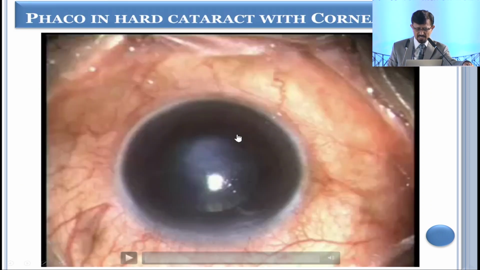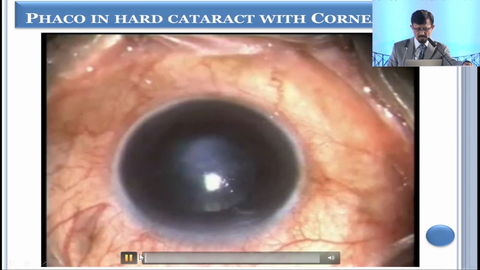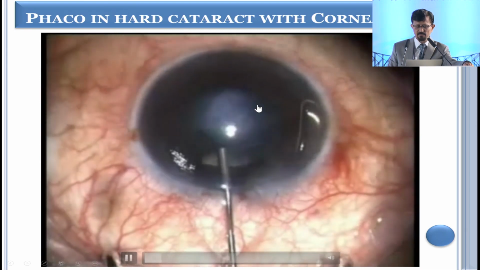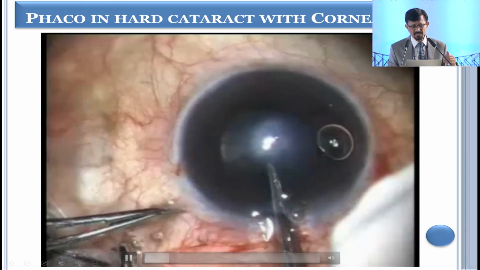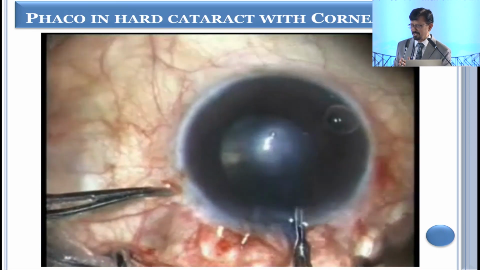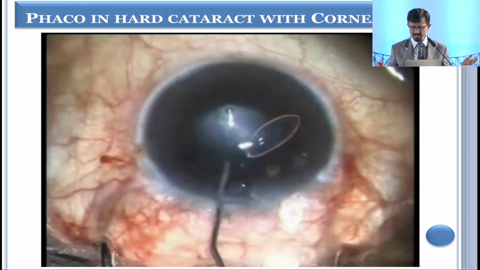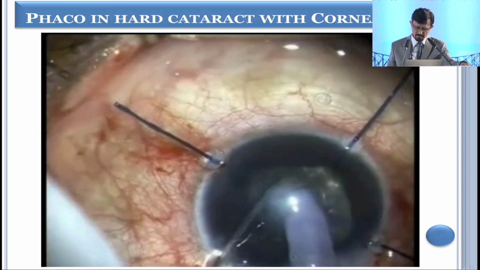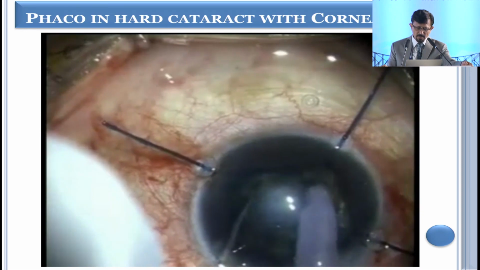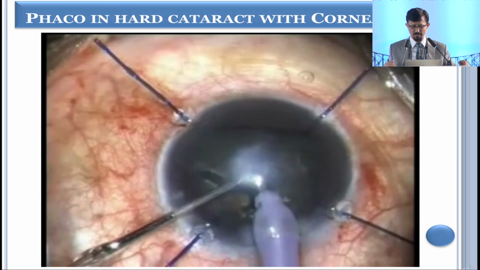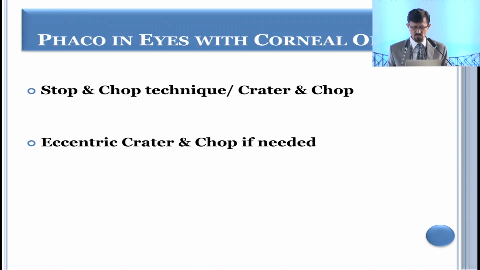If you have a very hard cataract like this and you have a corneal opacity, if you keep doing the surgery, then it will be difficult to chop. So in such cases, even if the pupil is say 5 millimeters, wherein you can do the cataract surgery normally, easily, as Dr. Mishra was telling, it's better to enlarge the pupil in these cases so that you can see the area beyond the opacity. So use iris hooks or rings to enlarge the pupil.